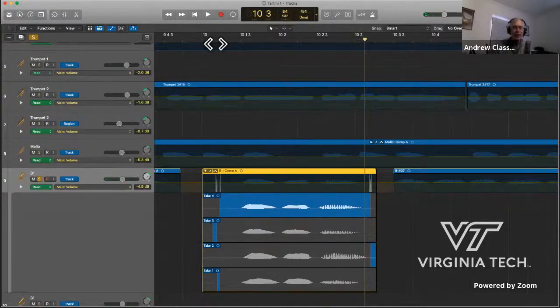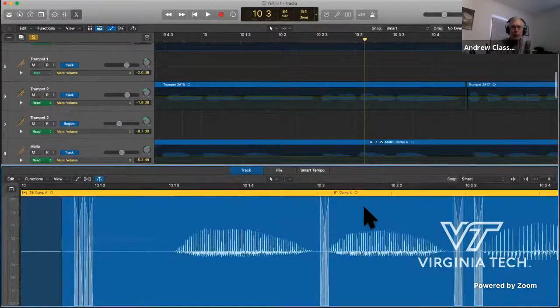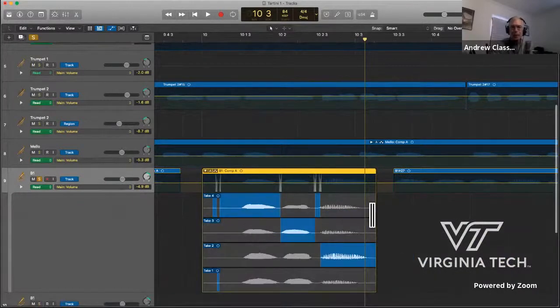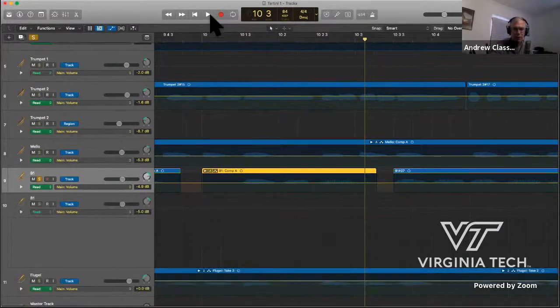You record layers, and then you just select, and I could select one note from this one, and one note from this one, and one note from this one if I wanted to do that. Right? So you can record multiple takes and then just pick what you like the best. And the effects, I'm using a big reverb on this because I wanted it to sound like a classical church or something.